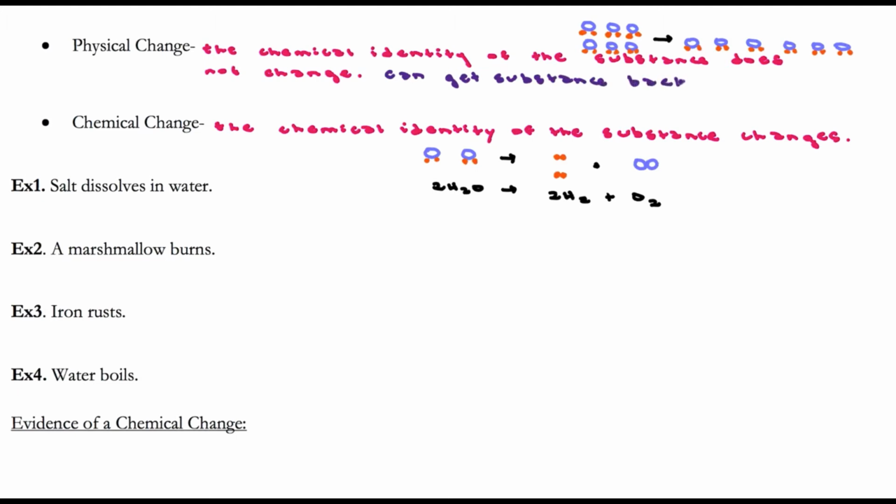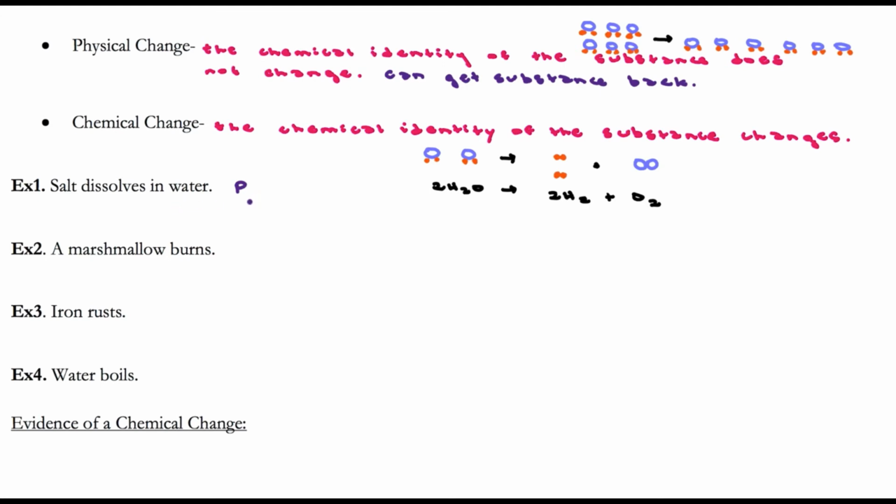Okay, so I'm going to go through these 4 examples and show what I mean by this concept of the identity changing or not changing and what I mean by if I can get a substance back or not. All right, when I dissolve salt in water, you're taking salt molecules, you're allowing them to dissolve in water, but you are not changing the identity of the substance. You still have salt and it is now in water. So that is going to be a physical change. Now, I can actually get my salt back after I dissolve it in water. And the way you get it back is by simply evaporating the water, and what would be left is just the salt. So I have now undone that change, therefore it is going to be a physical change.